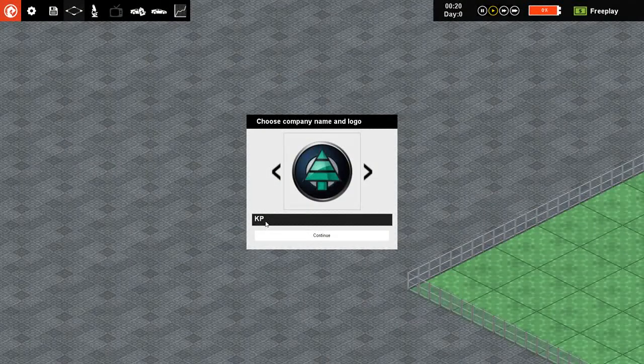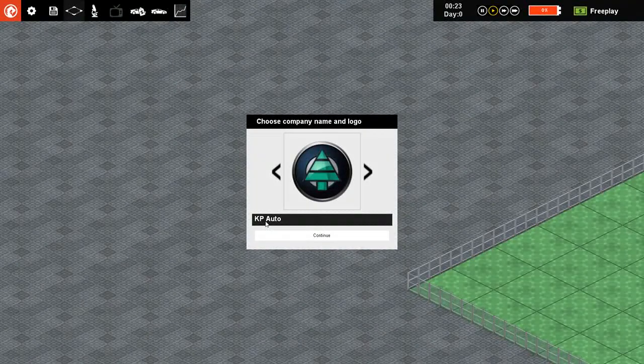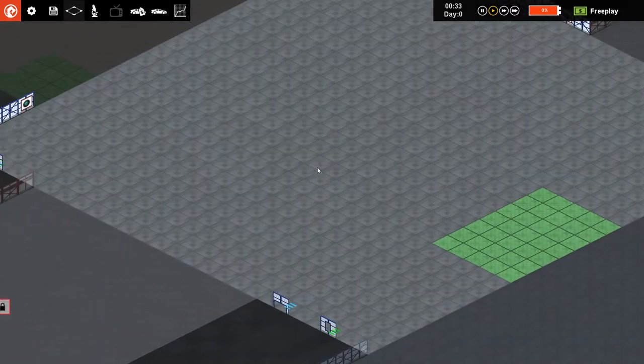We will just call it KP Auto. Yeah, sure, works. Okay, this is our factory. So this is the part that we're obviously going to start in. We can unlock these at a cost, obviously, and it depends on the size that they are. So let's jump right in.